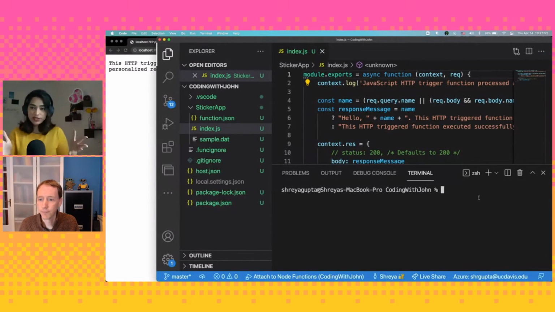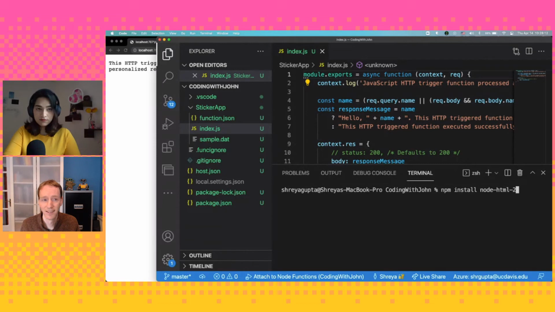So you said that we were going to get this package. Yeah. So it's npm, for Node Package Manager, install, and now the name of the package. So this one is node-html-to-image, with the word "to" spelled T-O. Okay, node-html-to-image. Yeah, sorry. That makes sense. Right. And then if we just hit enter, that will install it.